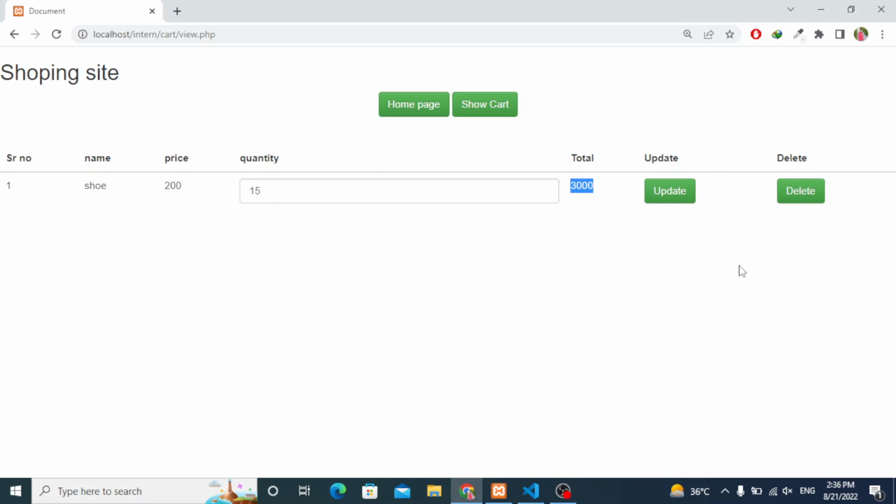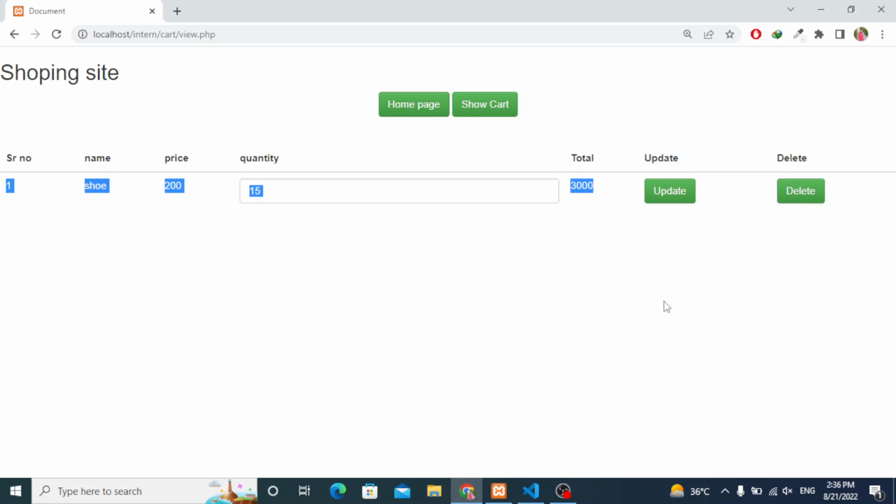So this is our simple add to cart, and that is how we can create the cart with the help of the superglobal variable, the session. Basically in this whole tutorial, the main logic is how we can store the product on one page and how we can use the same product on my second page. That is the basic logic. In the previous page I stored my name, price and quantity, and in the second page I access all these same things with the help of dollar sign session, because in the previous page I stored these things in the session, and now at this page I'm accessing all these things from the session.